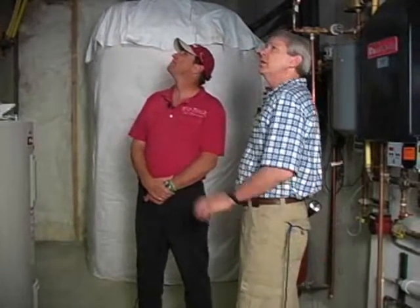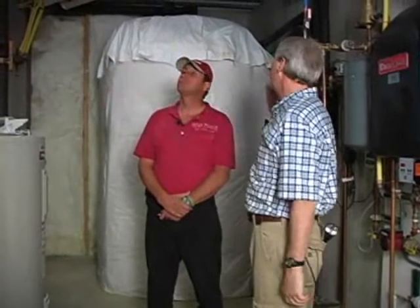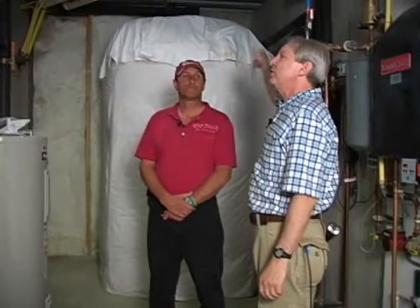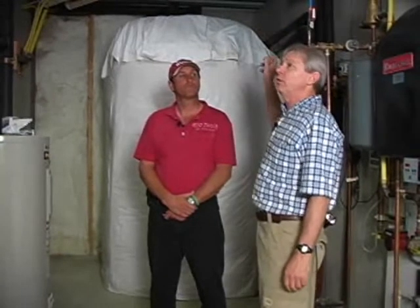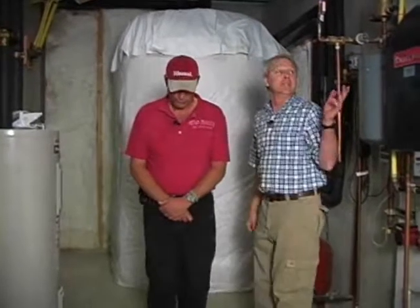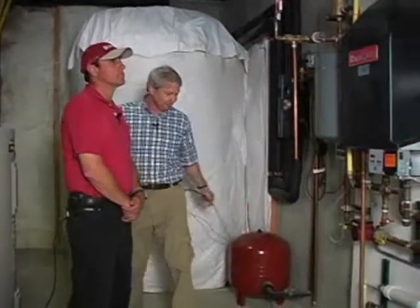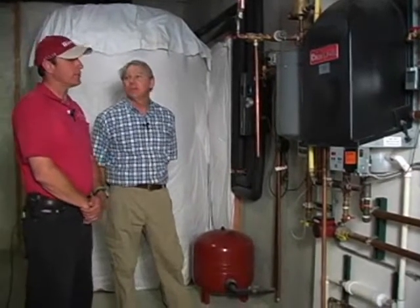So there's two systems, the domestic hot water system and the solar thermal system, which heats water from panels which are up on the roof and which we won't go into too much detail over right now. The third system is this. What do we have here? This is the hydronic heating system, or the boiler system.